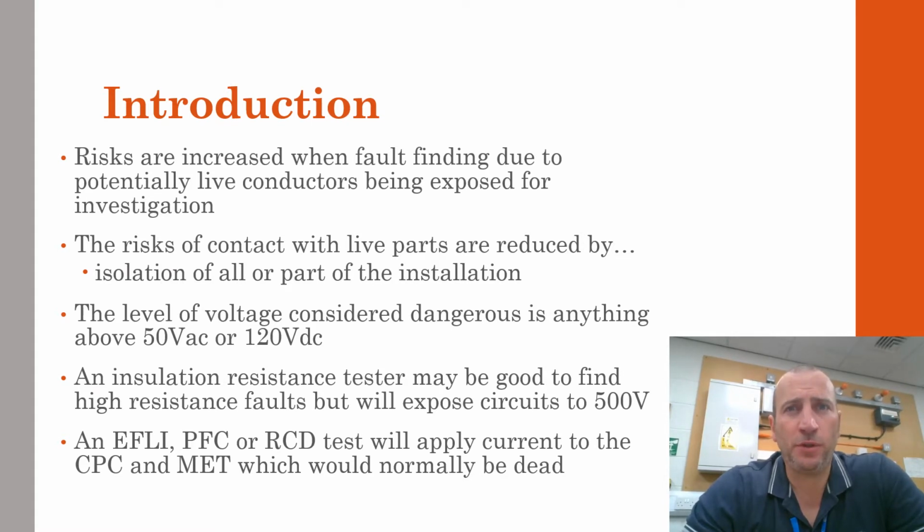Other test instruments are intended to be used while the installation is energized or live. In this case, an earth fault loop impedance tester, prospective fault current tester, or RCD tester will apply a small current to the CPC and the MET, or circuit protective conductor and main earth terminal, which would normally be at 0 volts. Any break in the protective conductor will produce a voltage on the tail that is disconnected from the main earth terminal.